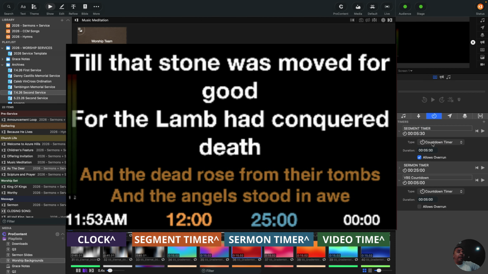And when that timer starts to run out of time, let me just demonstrate that with a 5-second timer. Once that runs out, you'll notice that the timer will run into the red. So that'll be a signal for whoever is on stage with any given element that their time is running out and they need to wrap up.